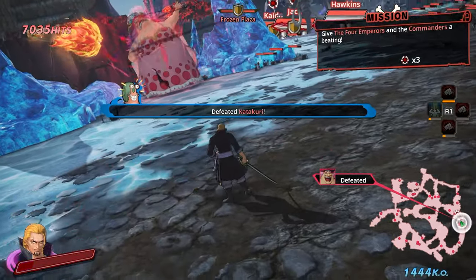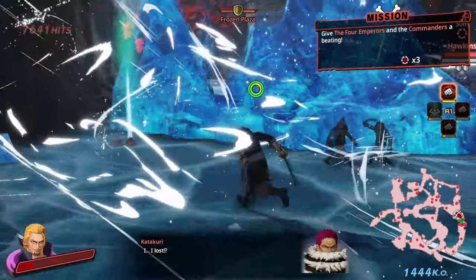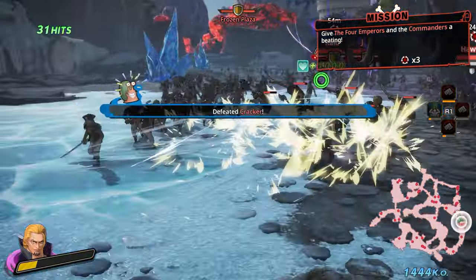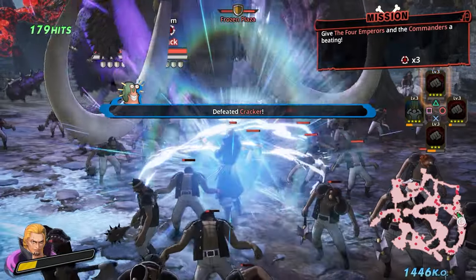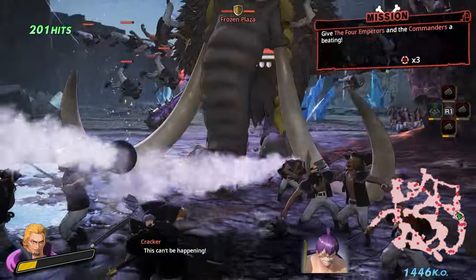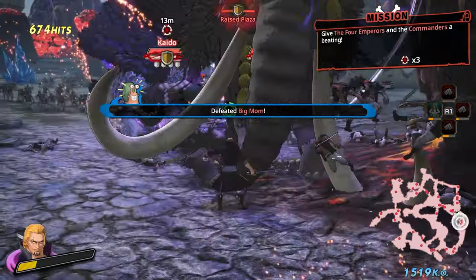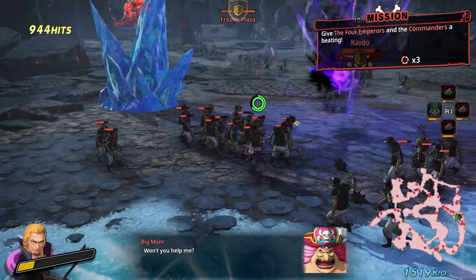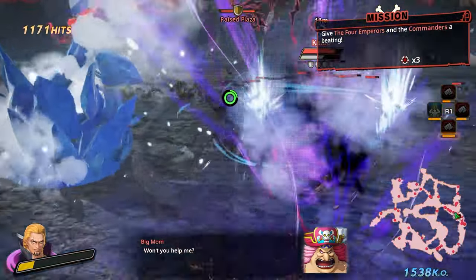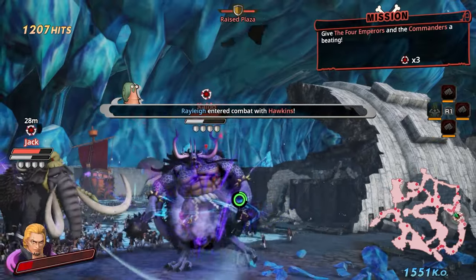Okay, here we go. Alright, we're back kind of like where we... So it looks like every big boss drops something, but the fodder don't really drop anything, at least from what I'm seeing. Like the Hawkins and the Cracker, Katakuri and all that, they don't really drop anything. It's mainly the... Okay, gotta be careful. Not gonna lie, Jack can be really annoying if you let him get to you.